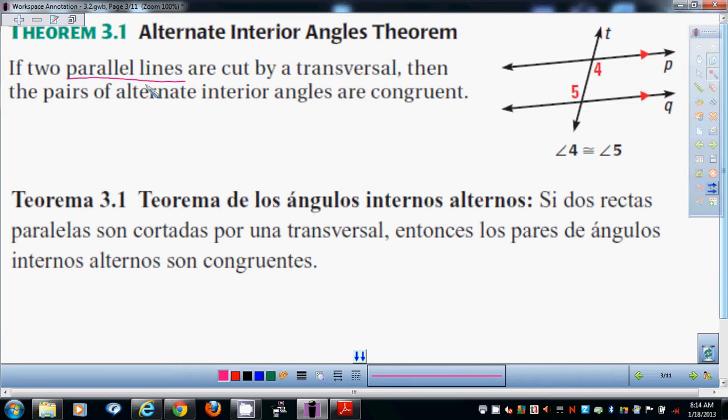Let me tell you, Tuesday, we're going to go over something so simple yet so complicated it's going to make your brain hurt. Tuesday, we're going to do literally this exact same lesson. But here's the difference. Today I'm saying, hey, guess what? If you know two lines are parallel, then you know their angles are congruent. Tuesday, I'm going to be doing just the opposite. I'm going to be saying, if their angles are congruent, then we know the lines are parallel.